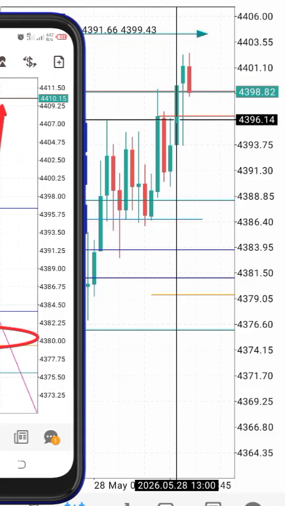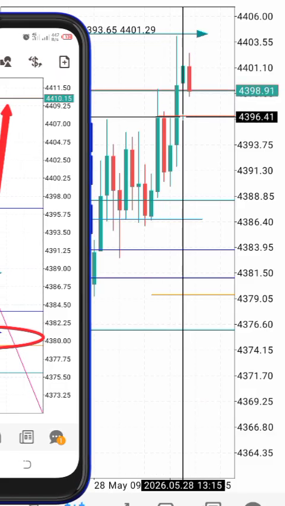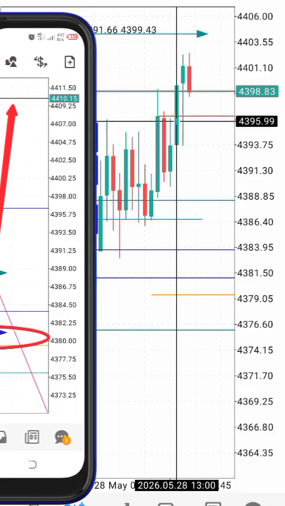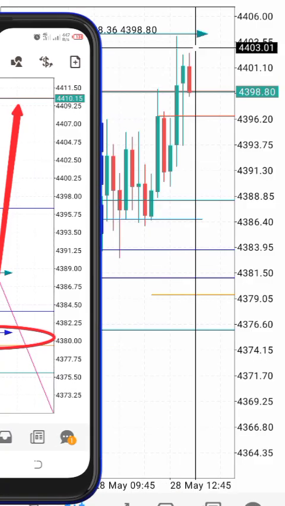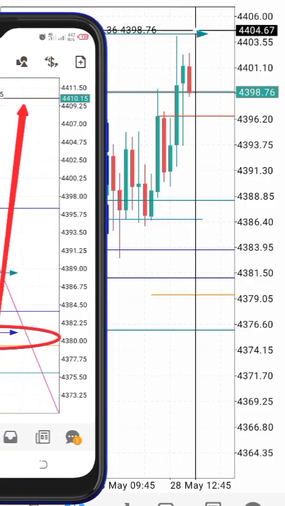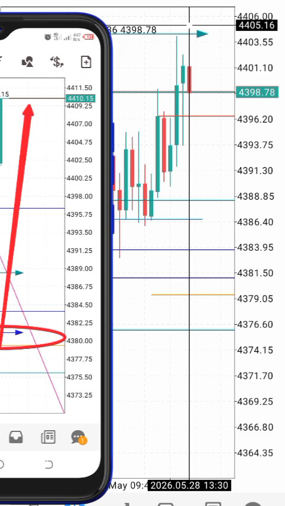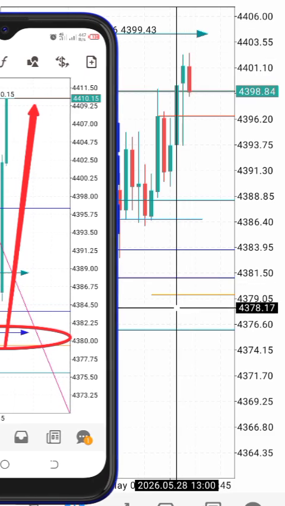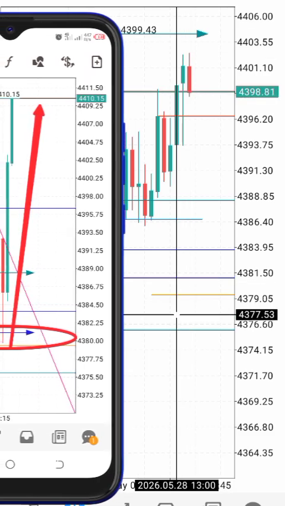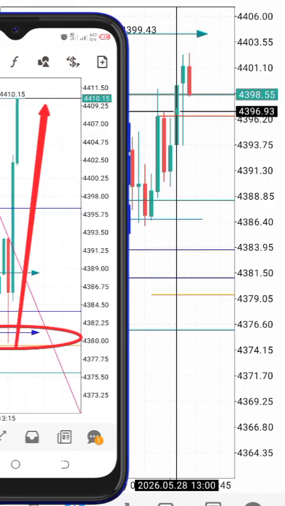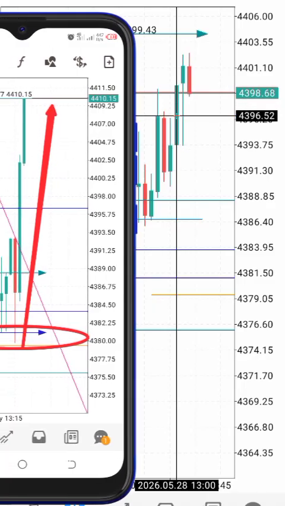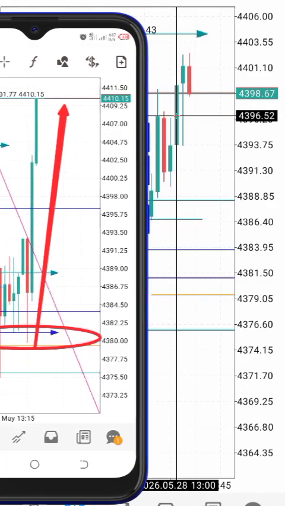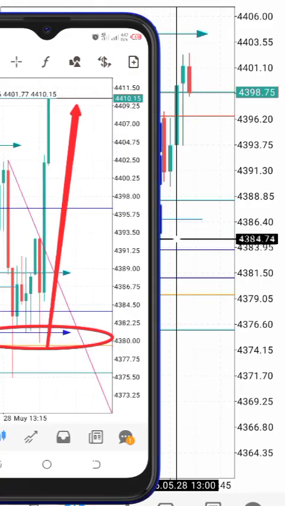So right now, let's see how the market goes. First of all, to engage the stop loss before breaking the deviation limit. If that happens before the break of deviation limit, we're going to place an entry from the stop loss, 30 pips from the stop loss. So in this case, where the sell base is at 4396, it means the stop loss will be at 4376. That's 200 pips, right?